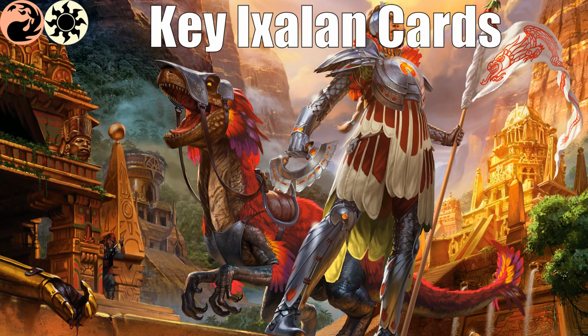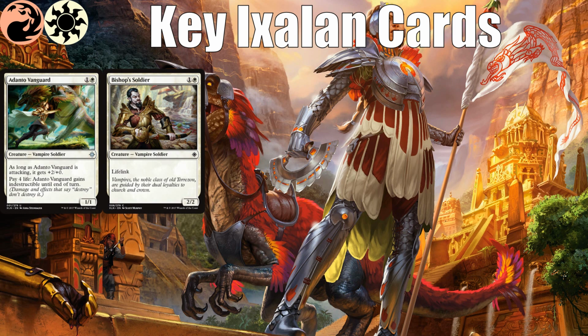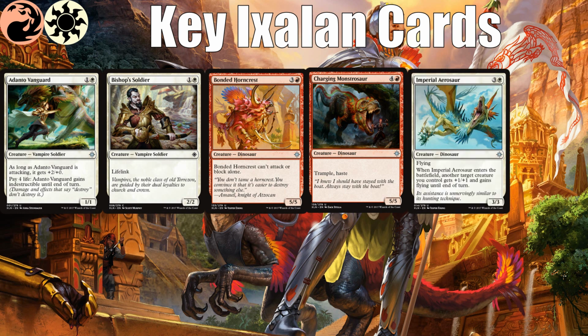There are some key cards in Ixalan for this deck, just like really good 2-drops like Adanto Vanguard, which I think is probably still the best non-rare 2-drop in the entire format. It's great in a vampire deck, but obviously you'll play it here too. Bishop Soldier, solid 2-drop. Bonded Horncrest fits in well here, and it is a dinosaur actually, just because you're going to be attacking all the time, and so he's not going to be alone very often. Charging Monster Sword, good here, and basically every red deck. Imperial Aerosaur is nice, being able to throw one of your guys into the air to attack the turn it comes into play and then start attacking.